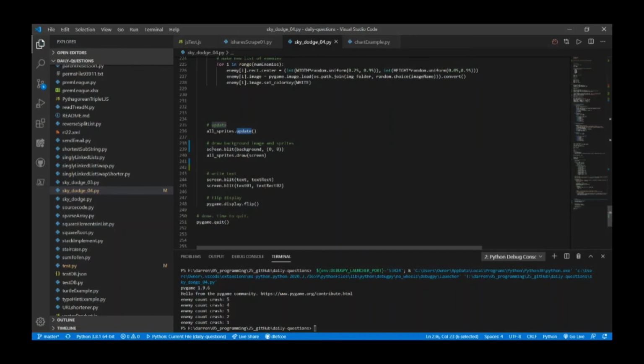And then we're going to draw the sprites, but before we draw the sprites, we're going to actually redraw the background, so the background covers all of the old sprites, and then the new sprites get drawn onto the new background. So it looks like we've just got this continuous screen. So it's just in here, basically, we do screen.blit and then background, and we want the background to start at the top left-hand corner of the screen, so it's position 0, 0, and it's going to be the same width and height as the screen because we did that stretch function. And that's basically it. That's everything.